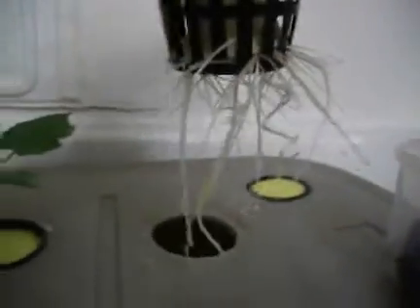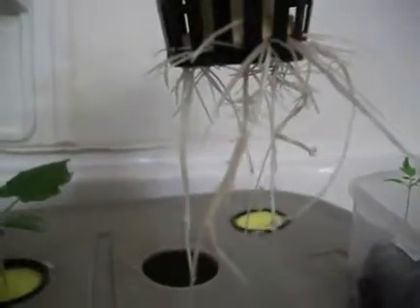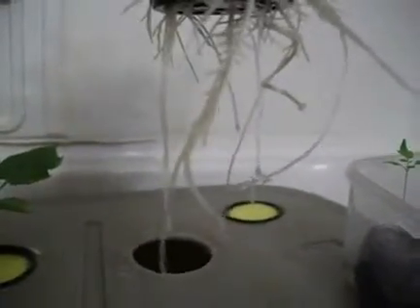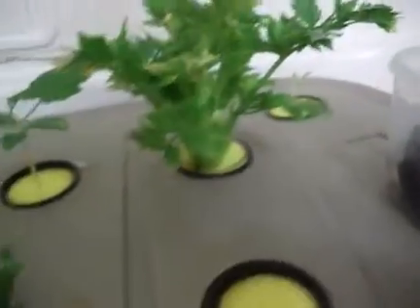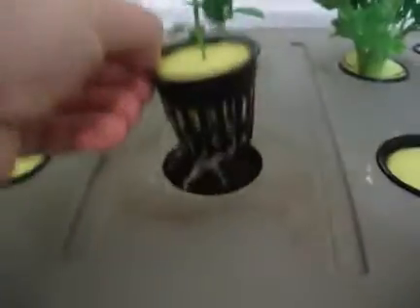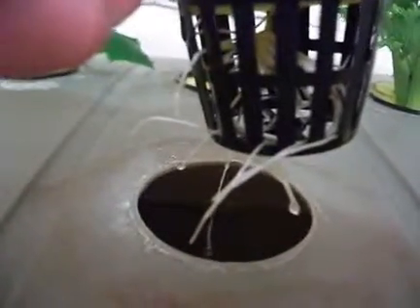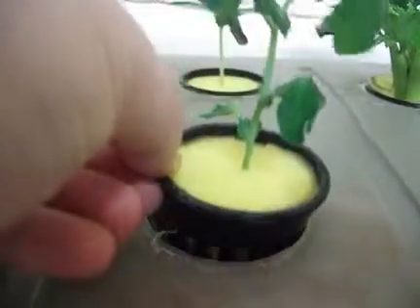So this is celery, which I got from the store and planted here. It rooted. As you can see, there are little roots on the side and the main one in the middle. Those types of roots are actually growing a lot better in aeroponic from what I can see — they're catching a lot faster. And it's the same thing as the black eyed pea. If you look at the root of this one, it's only one big root with no small roots growing each side. That's just one big chunk of root. So I think those would grow better in this system.